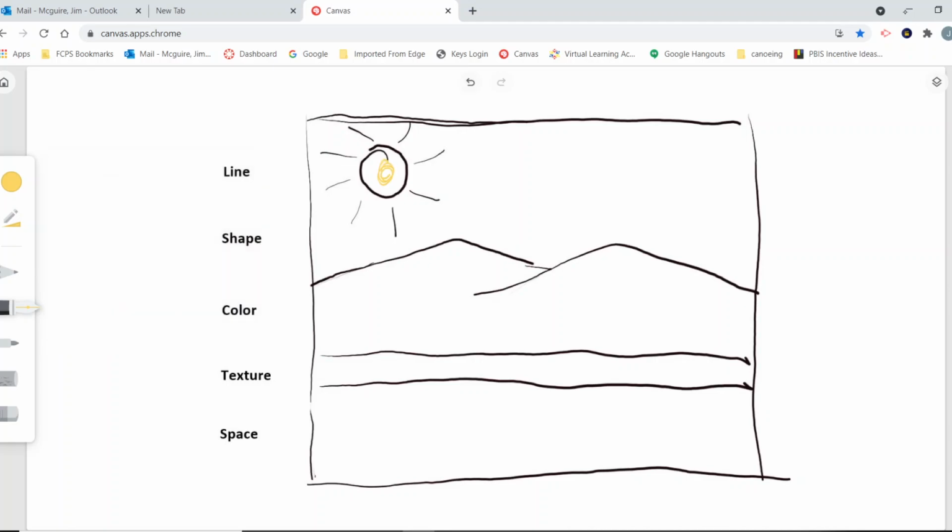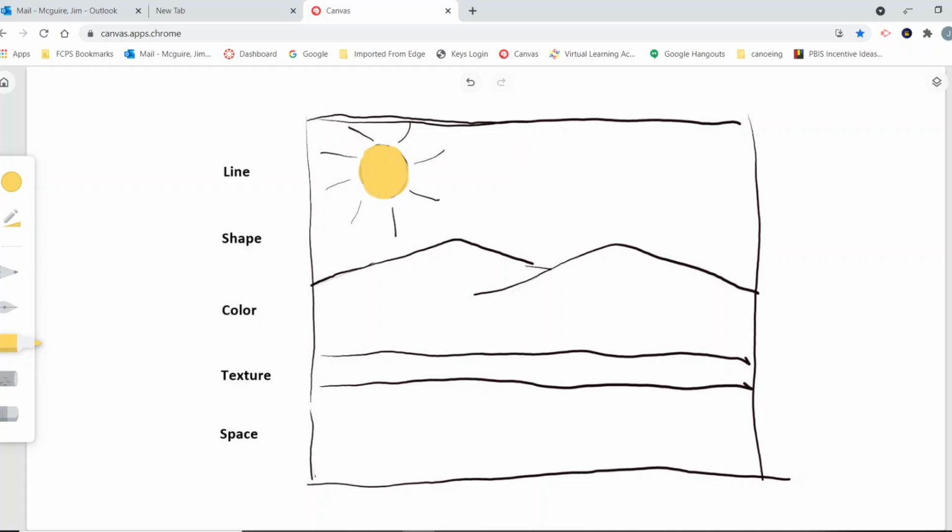And I want to talk just a little bit about color. So you should remember that when it comes to color, we have those primary colors. Do you remember what they are? Red, yellow, and blue. And we have those secondary colors, purple, orange, and green.